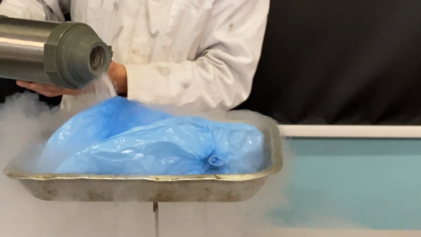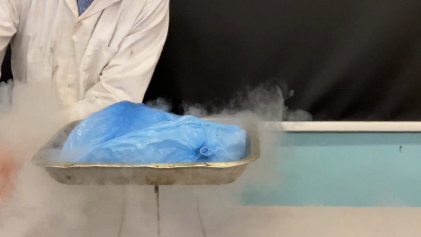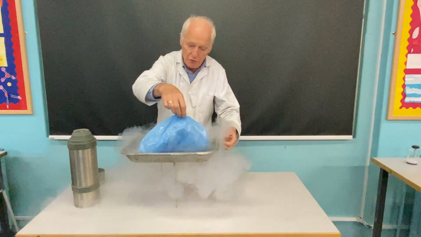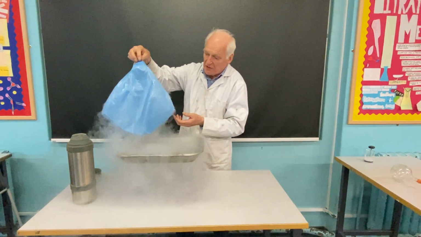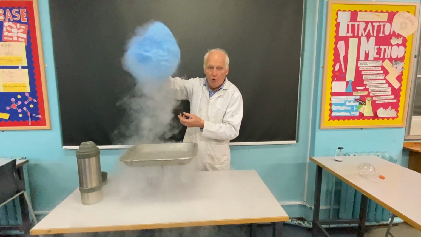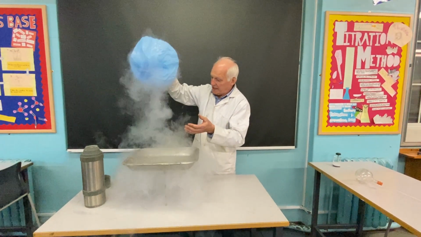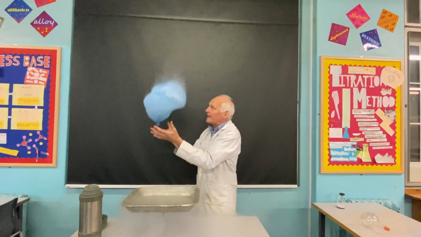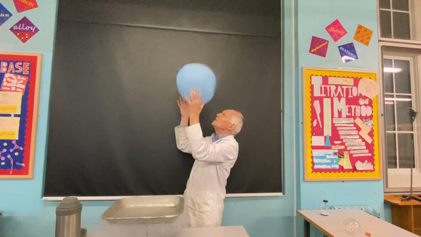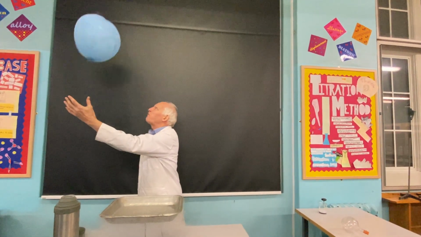But you see, this collapse can be reversed. These are physical changes. And if I now take the balloon out, which is down to a very low temperature, you'd think there's nothing in there. But if I now warm it up again, shake it up in the air, throw it up a few times, then in a very short space of time, the balloon will be restored to its former shape.